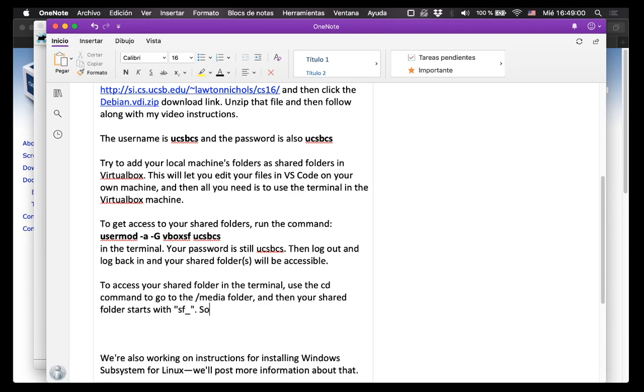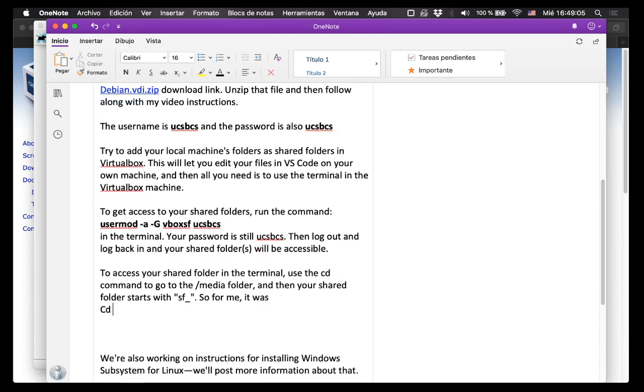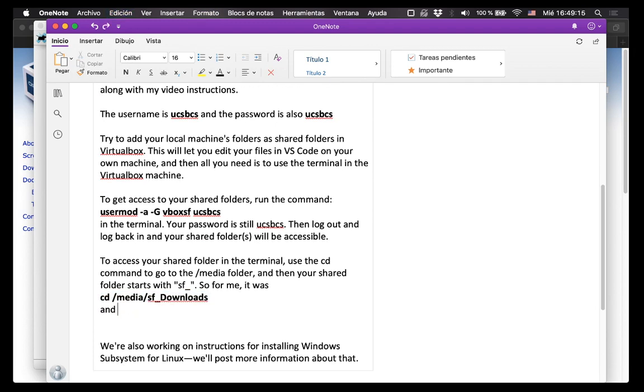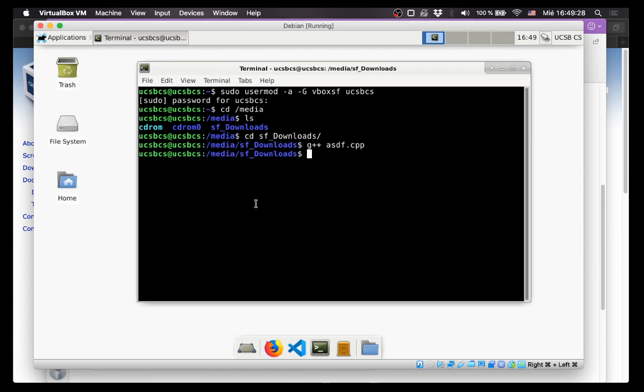Okay, so for me, it was cd, lowercase cd, /media/sf_downloads. And then I was inside my downloads folder. Maybe you'll do one like /media/sf_cs16, and that could be your folder. But this is the key here. Make sure that you can get all this stuff working.